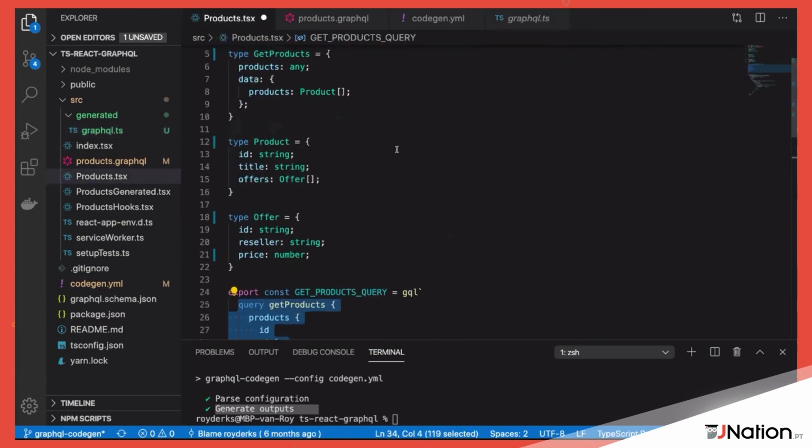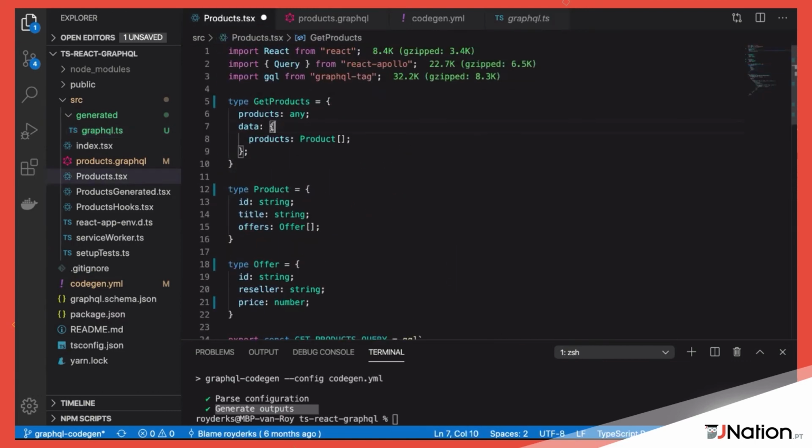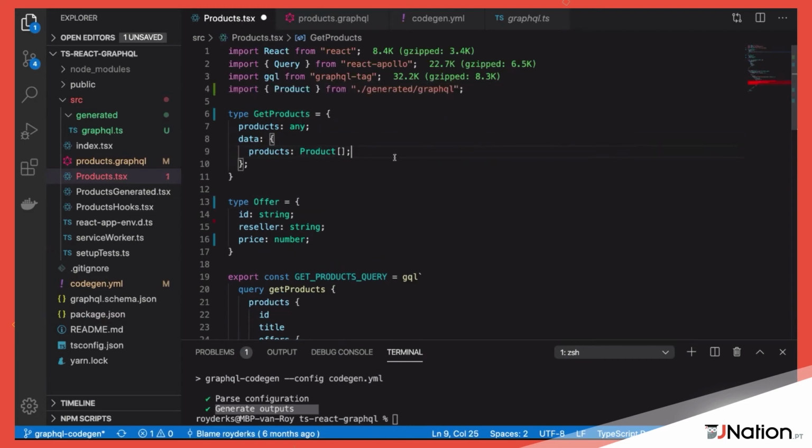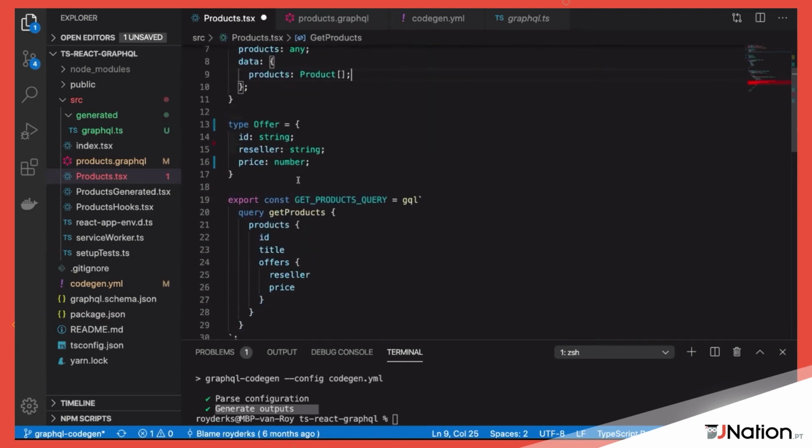So if we would go to this file, you can see here we've created types for some things, right? So we've created a product type. But we no longer have to define it ourselves, because actually what we've just been doing is creating those product types automatically. So whenever you run the CLI command to generate the TypeScript types, you can actually delete this, and maybe we can have TypeScript help us find where the product type should be. So yeah, it's generated, right? So cool, we already got to delete some code.